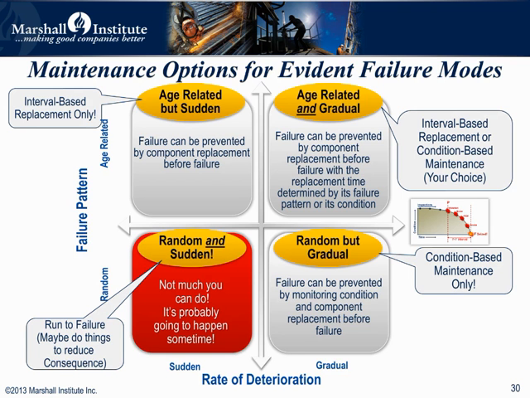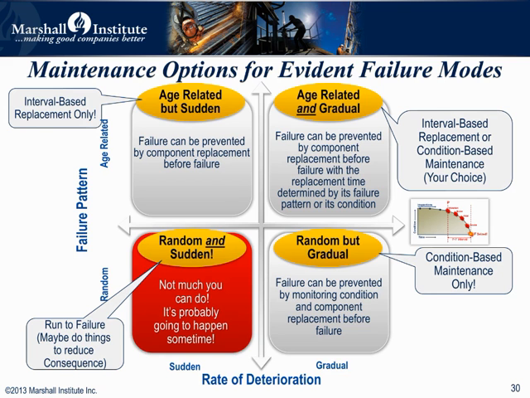The other two quadrants should be more or less self-explanatory. Upper left quadrant, age-related but sudden. Being age-related, it's predictable. Even if it's sudden, it's tied to an age in such a predictable way that you simply may be able to resort to a replacement on a safe life basis. Prime example of that might be the automobile timing chain, or maybe the spark plugs.